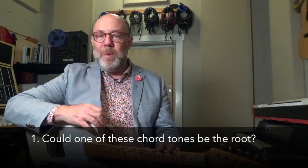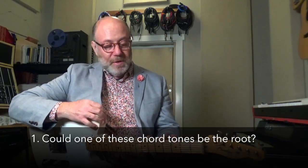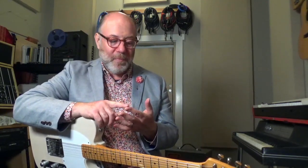The first thing I would do is just see if one of the 4 notes might be the root. So in other words, is it an F? I'll go from top to bottom now. Is it an F something? Is it an A flat something? Is it a G flat something? Is it a C something? So let's start with F.